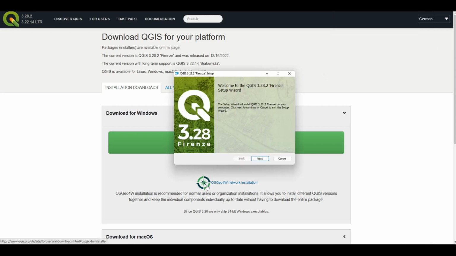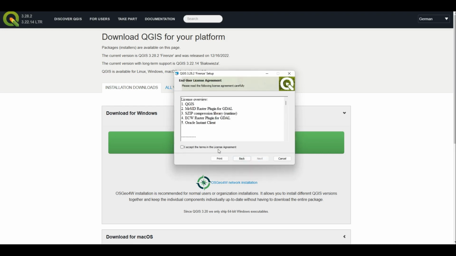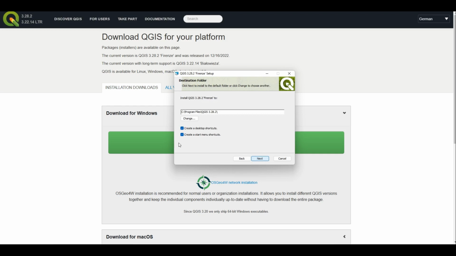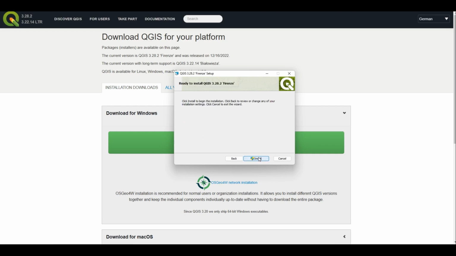So here we are. So we have this wizard setup for the installation. We'll click next, then accept the terms, click next, create a desktop shortcut. So you will go with the default setting, then next, and install.